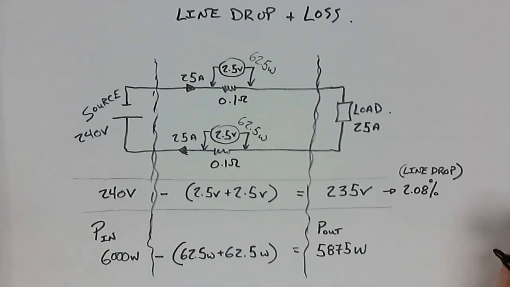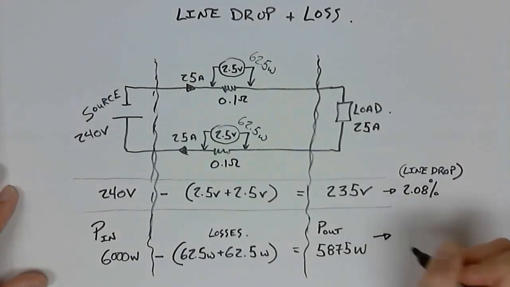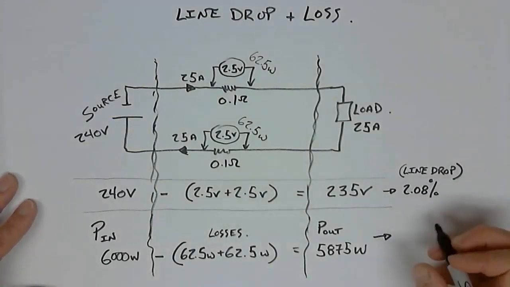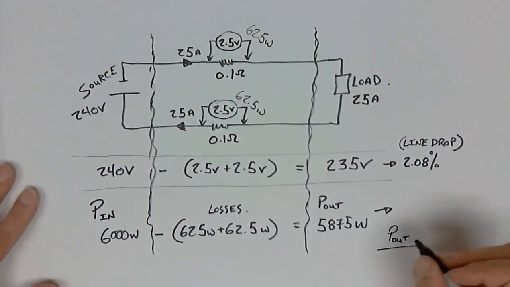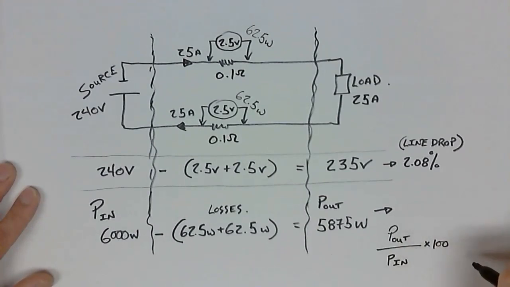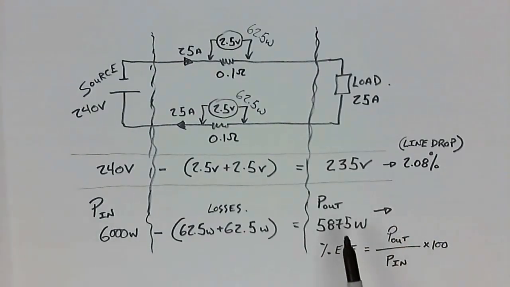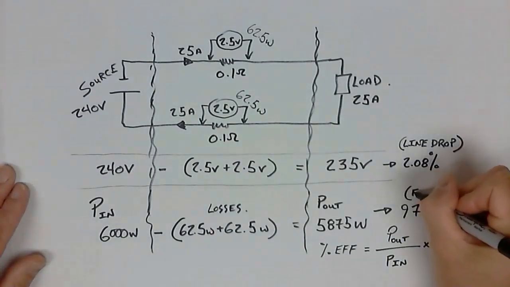Now, how do we calculate the representation of these power values in regards of the efficiency of the circuit? Well, these are the losses. And it's calculated a little bit different than percent line drop, right? Percent line drop, what did we use to calculate this? We took the line drop and we divided it by the source voltage and multiplied by 100. When we do percent efficiency, it's a correlation between the input and the output, not the losses in the input. And so the equation that we use for this is P out divided by P in times 100. And this should give me my percent efficiency. So with this circuit here, 5875 divided by 6,000 times 100 gives me 97.91%. And this would be efficiency.